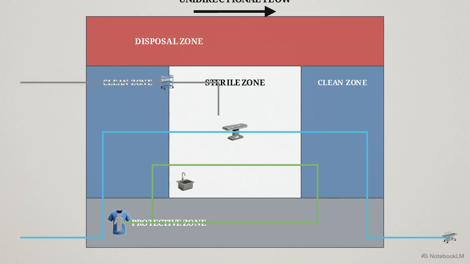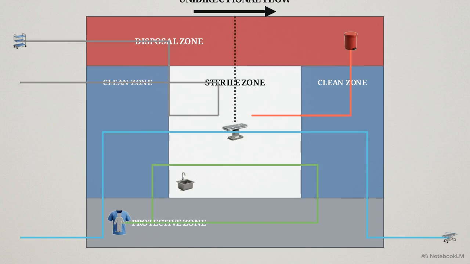The logistical supply chain is equally strict. Sterile surgical instruments arrive from the Central Sterile Services Department, pass through the sterile store, and terminate securely at the operating table. Once an instrument is used, it cannot backtrack. It must exit the theater via the dedicated dirty corridor in the disposal zone, passing through the washing room to complete the sterilization loop. Biomedical waste follows a similar outward-only trajectory, moving from the operating room directly into color-coded bins in the disposal zone for temporary storage and eventual hospital collection.